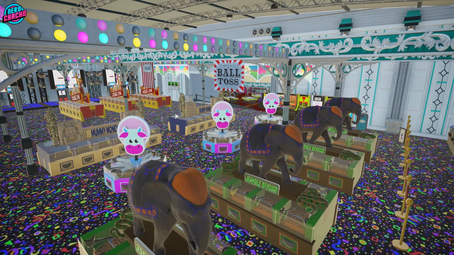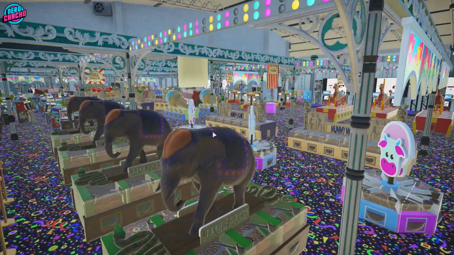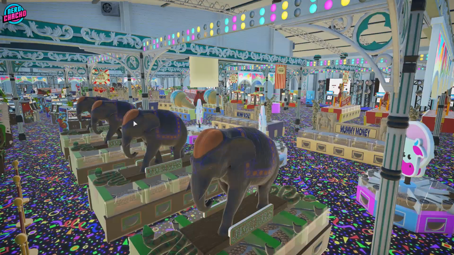This is just perfect. And I can't wait for the end of the pier to be done, because the guests in the game are also going to walk through here as well. So, yeah, whoops, there we go. So that's how it's looking from the other side. It's just a room of machines, and I love it.